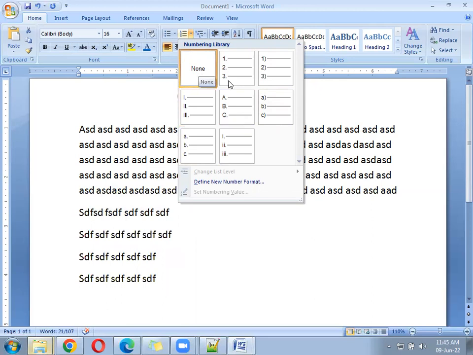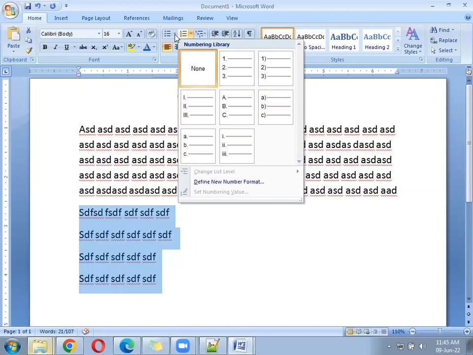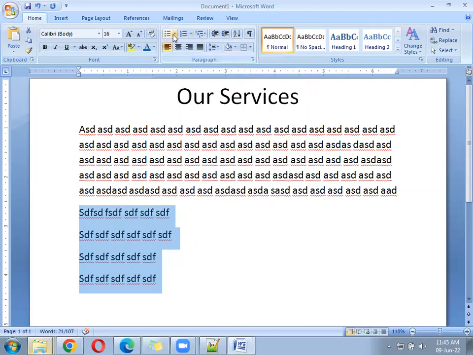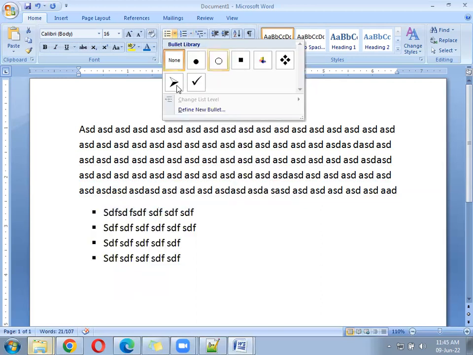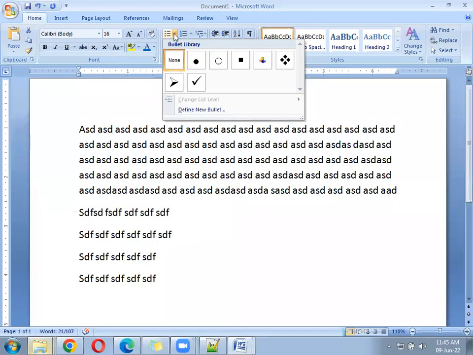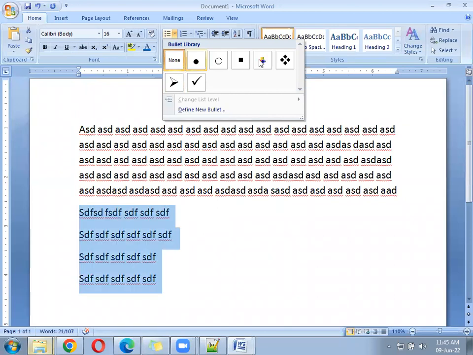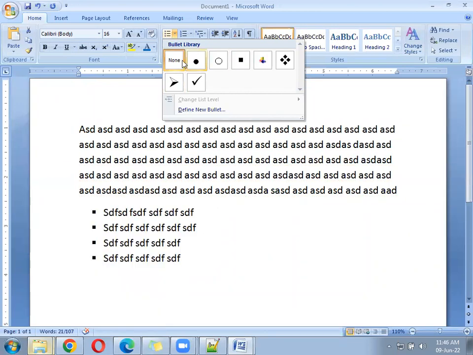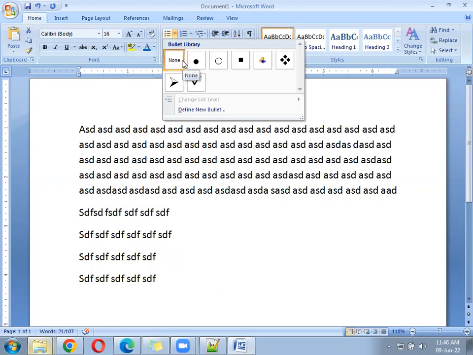But in HTML, none comes under the first section, the unordered list. So bullets are called an unordered list and numbering is called an ordered list.